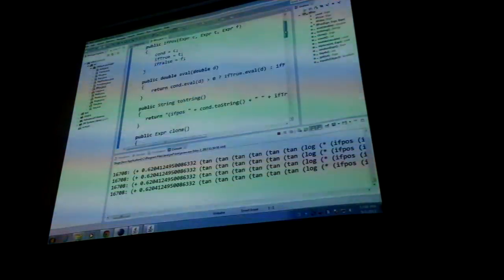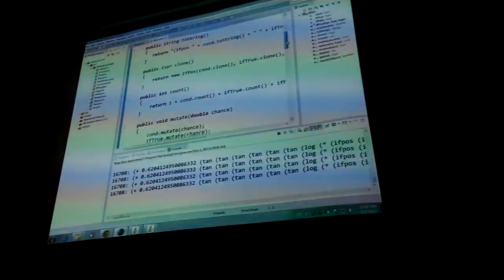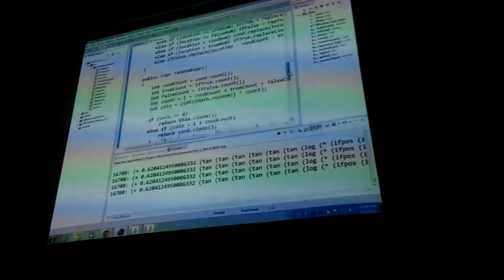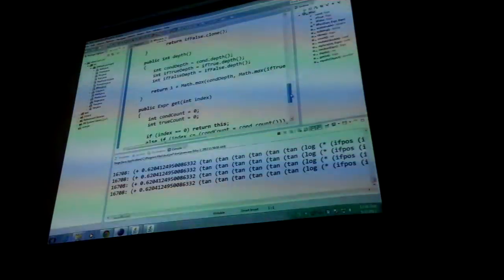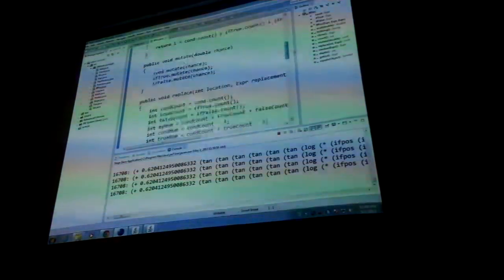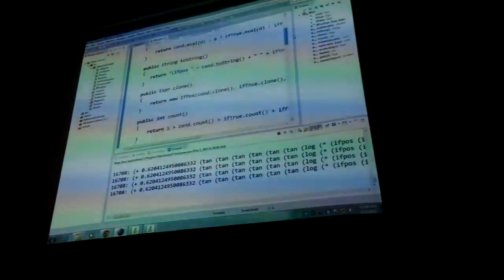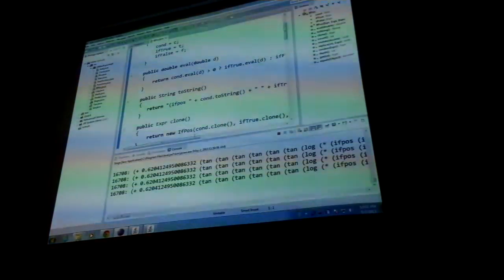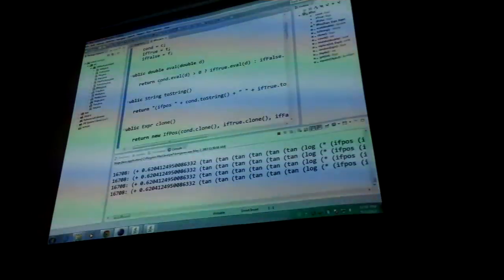Is that the one where you split it into 3 different? Mm-hmm. Okay. Wow, that's huge. I just want to see the part where it's, oh, right here, eval. Return. So it evaluates the condition.